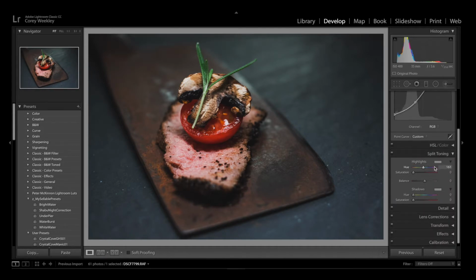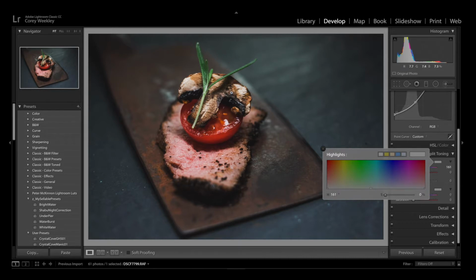Split toning. Split toning is something that you don't always want to use, but it's changing the highlight color. So if you wanted to change the highlight color, so anything that's bright here, we can change it to, let's just say for an extreme, green, right? So we can change it to green, see what happens. All your whites turn really green, and you can obviously change using the eyedropper. You can change it to whatever you want, but typically that gives it a weird surreal look.